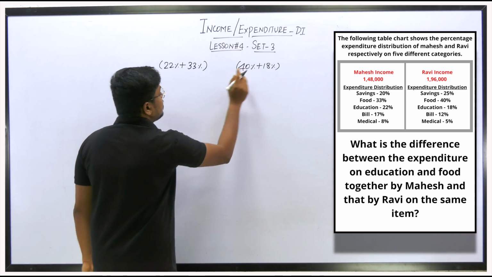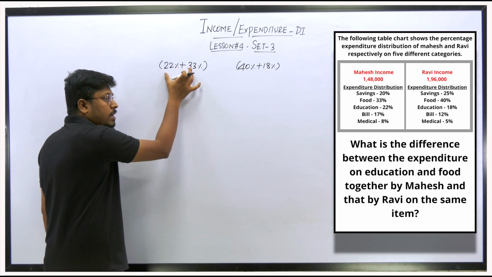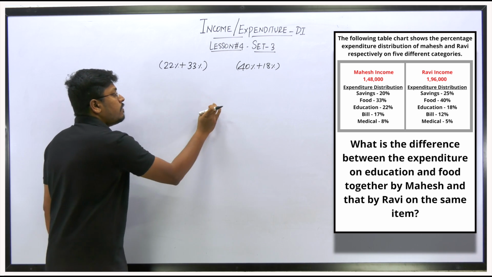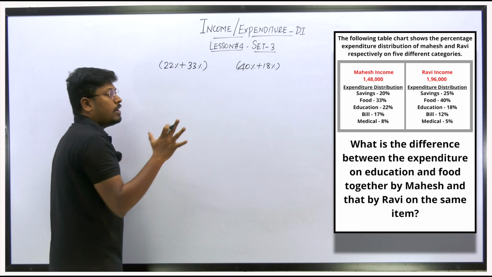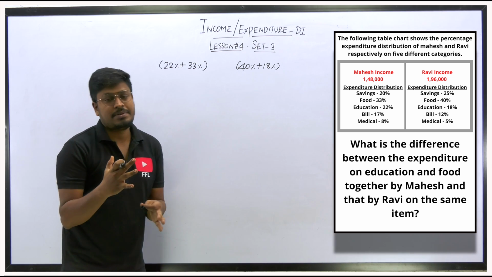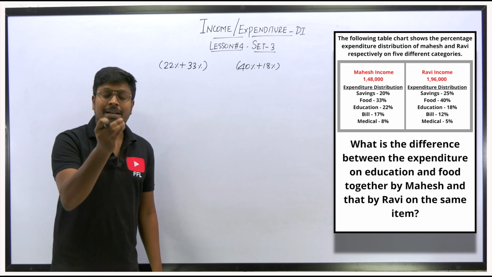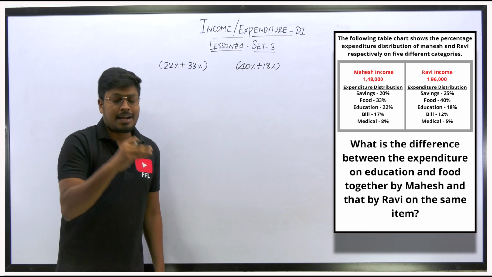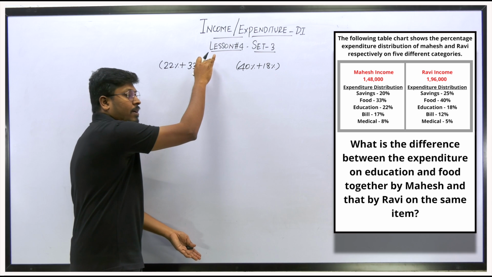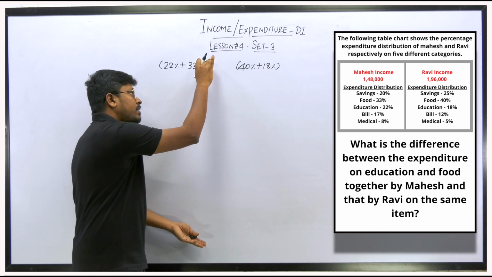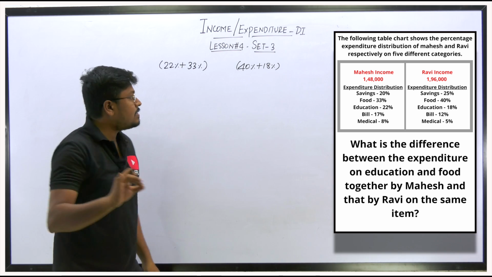Now our target is to find the expenditure of Mahesh for these two items. After finding the value, we need to find the difference for the same items of the person Ravi. Right? So it's a huge calculation, with huge number multiplications. I will teach you slowly how to solve this question by taking small values outside and cancelling some of the values, so that instead of this much calculation, you can reduce it to only this. Just see how I am going to solve.